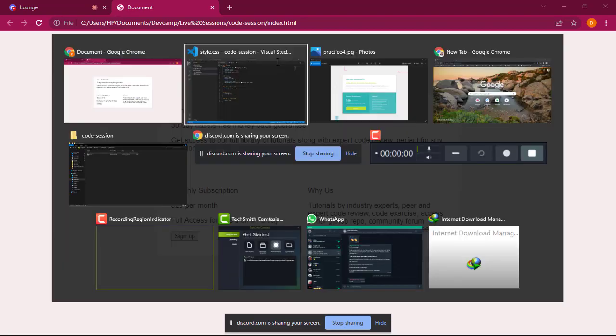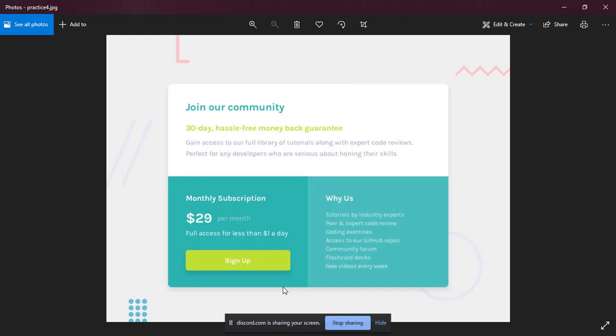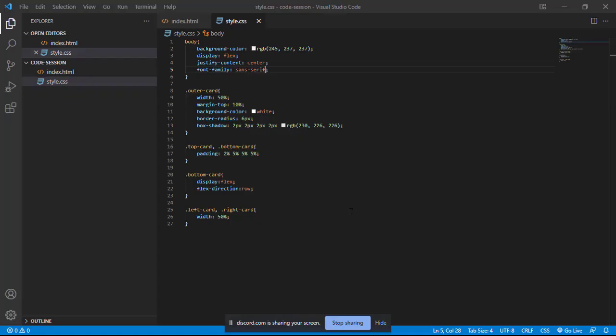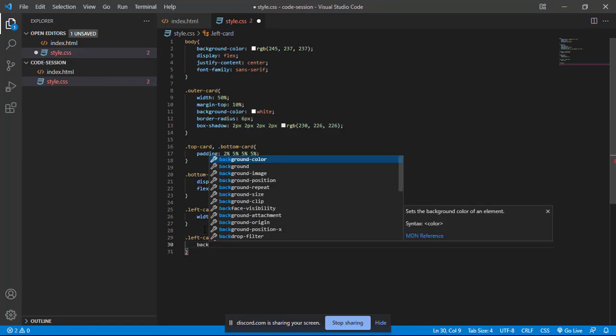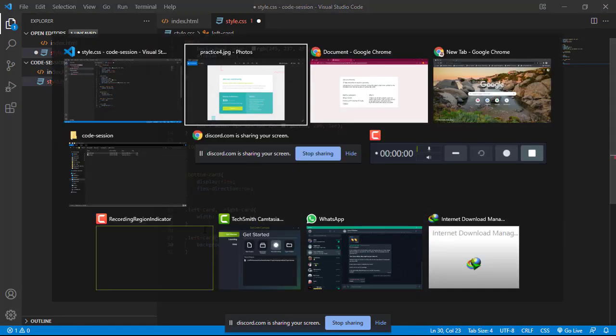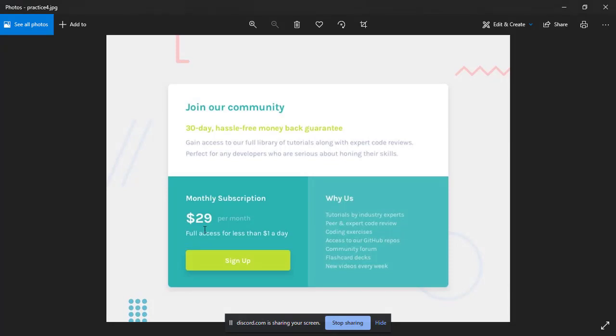The next thing I want to do is color these 2 sections. I don't know the color, so I'm just going to guess. I'm going to come to our left card and give it a background color. Does anybody have an idea of the name of this color, please? If not, I'll just use any color that comes to my head.